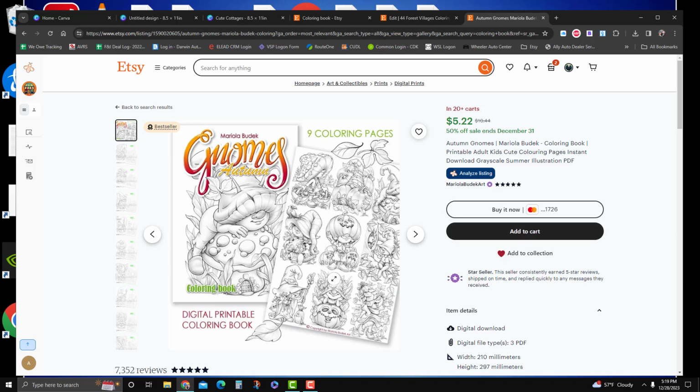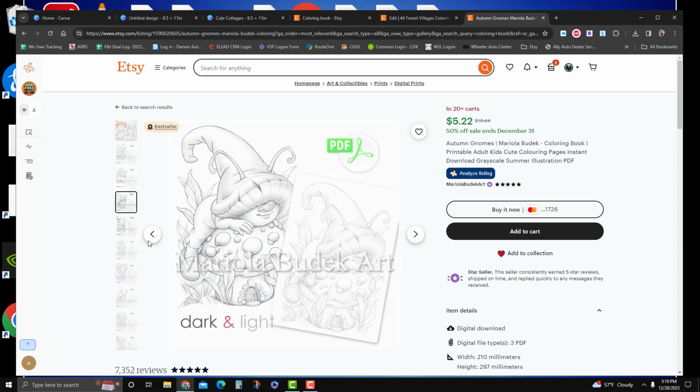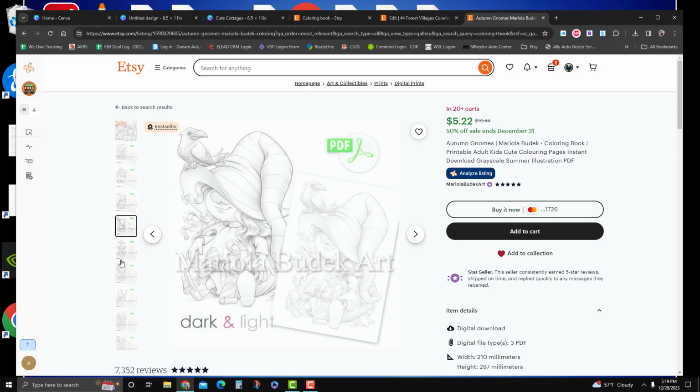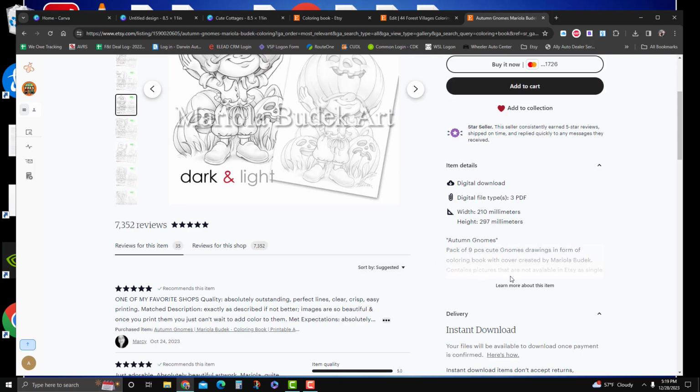It's a digital download. It's 9 pages. She's selling for $5. I don't know how she's getting away with it. But this looks pretty cool. So let's, hey, what the heck, man? Let's keep it simple. She's doing 2 pictures. She's got a dark and a light. I can show you how to lighten up my pictures. That's easy. What else she got going on here?